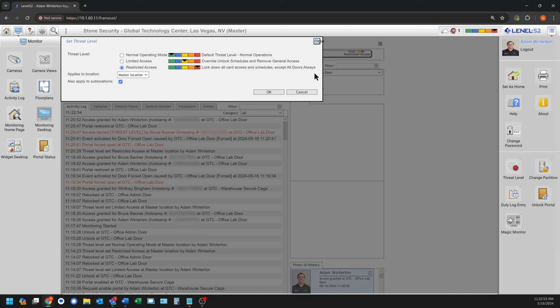Threat levels are intended to change the default behavior of your system to something else. So if there's specific questions you have about that, or hey, can we make our threat level do this or that, or we want to try this scenario, definitely reach out to your support engineers who help with your systems. These can be complicated. And again, there's also some differences in how S2 node hardware works versus Mercury hardware in terms of threat levels. So definitely reach out.